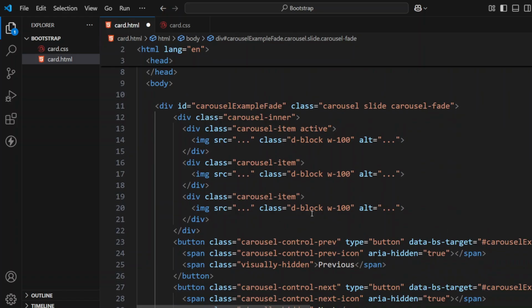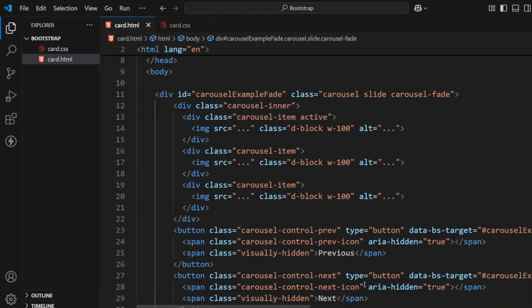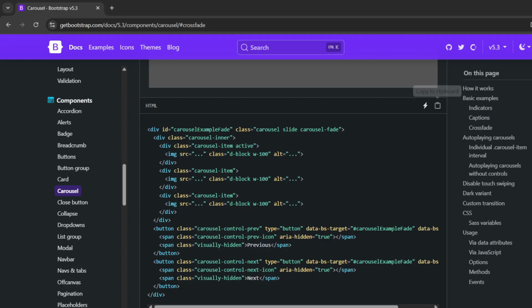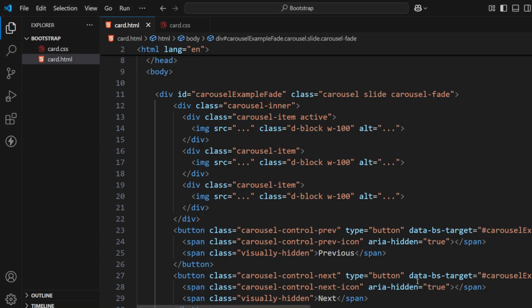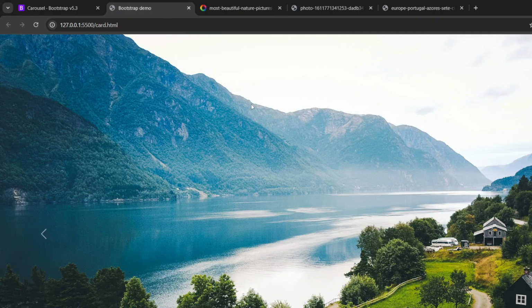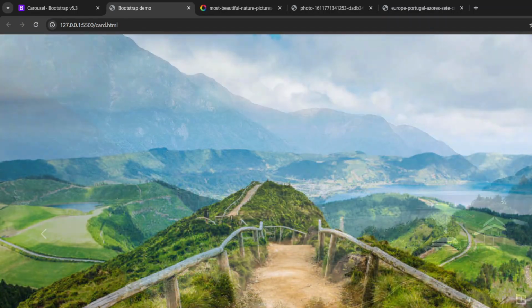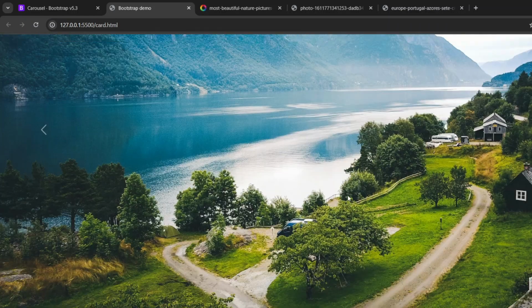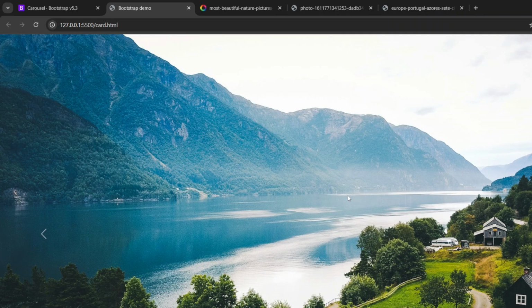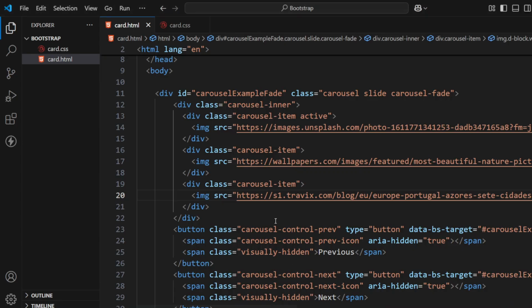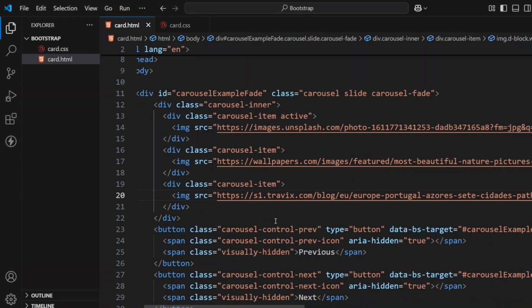For the sake of your understanding of how a carousel slider looks, let me find some images. I am pausing the video to find different links. So I have added 3 image links and that's how our slider is. Looking cool, right? We can go to the next image and come back to the previous image. Looking fantastic, but wait. Our final result will be something else, much more attractive than this.